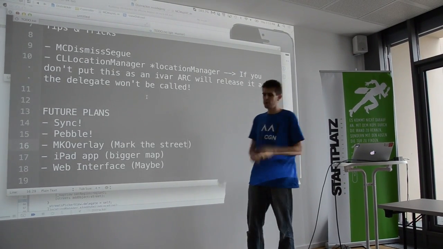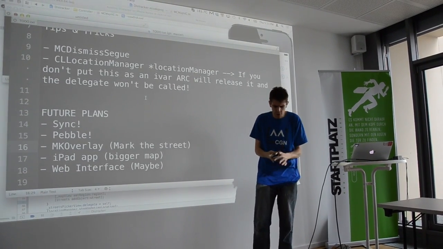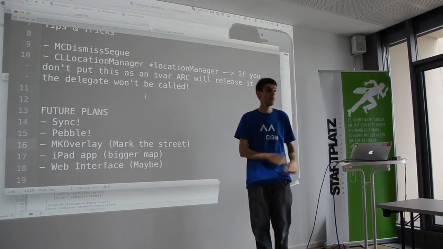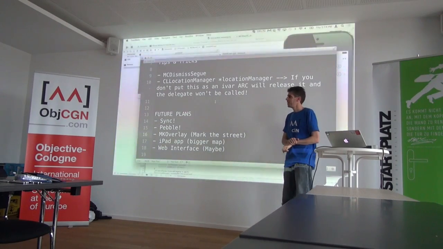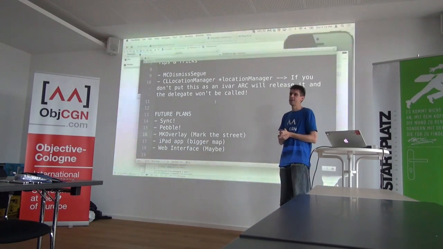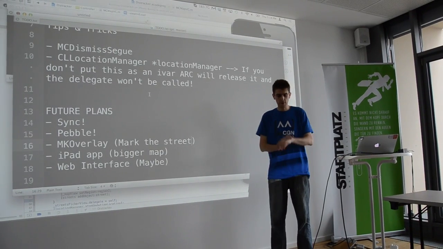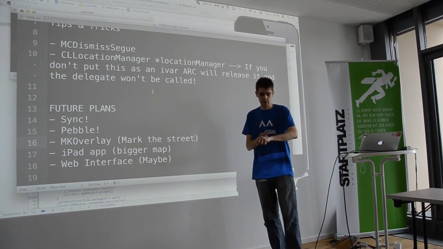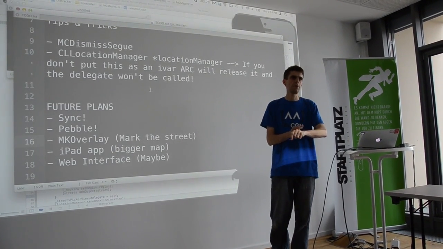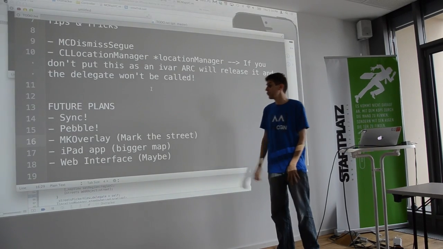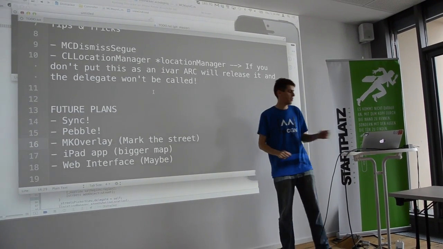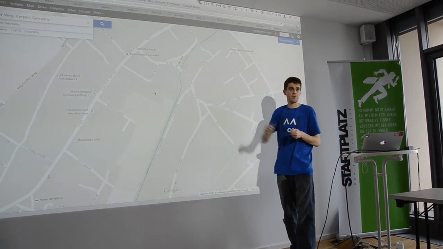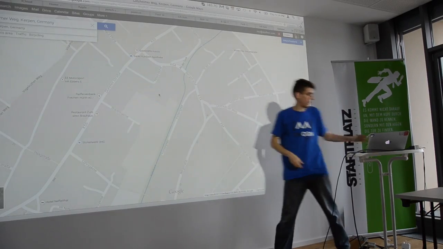The other thing I want to do is, because having your iPhone while distributing flyers is a very bad idea, I'd like to do a Pebble app, but first of all I need to get a Pebble. Good excuse. Yeah. Because I think the Pebble, or anything from Apple that would come one day, is actually a good thing, because you take the flyer in this hand, and then you take plus, done, plus, done. I want to use MKOverlay to mark the street, so basically I want to do exactly what we do today with the pen, but on the iPhone and on the iPad.